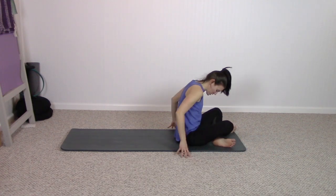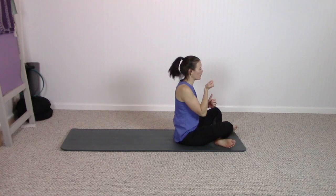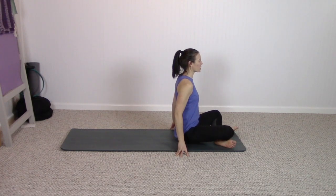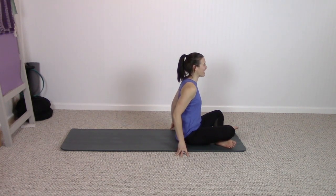Rolling yourself up, hands come near you again. So it's not so much pushing just with the arms. I want you to feel that the glutes engage, and that's what propels you up. That's what we want eventually for crab. So glutes engage up and down. Glutes engage up and down.